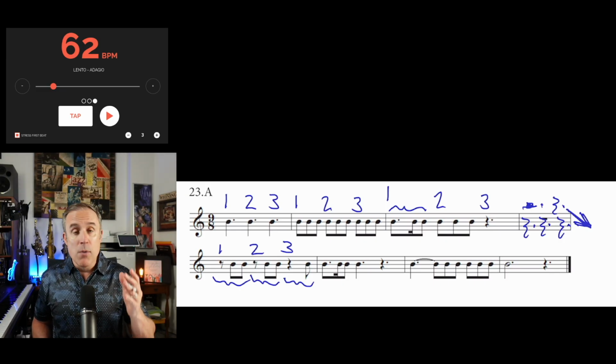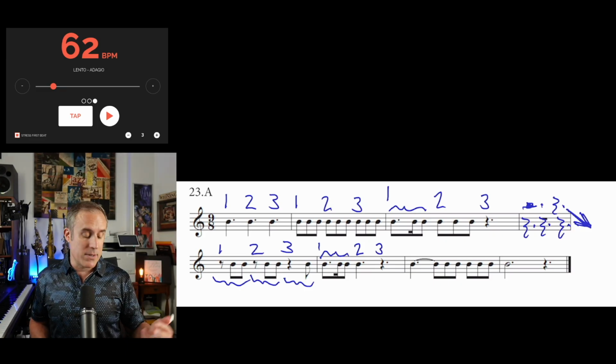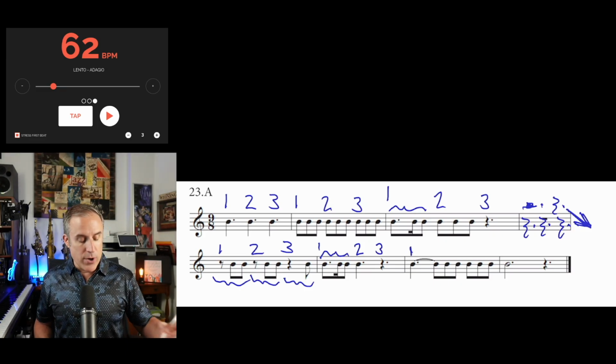Moving on to measure 6, we've got our nice, cool lilting rhythm here, that T-A Tee, T-A Tee, happening on beat 1. Beat 2 is this dotted quarter note, and beat 3 is this dotted quarter rest. Moving on to measure 7, we've got a dotted quarter note on beat 1.